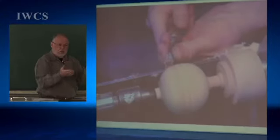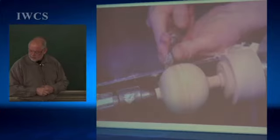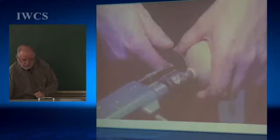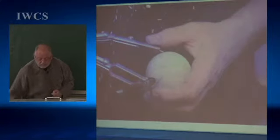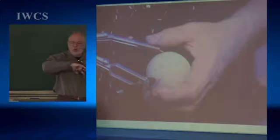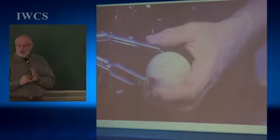First, he makes a ball, just like the other turners. You make the ball. So here is the ball. The wood spins, the tool cuts. Then he removes the ball, he cuts the end, removes it from the lathe. Then he uses a compass to mark equal points on the outside of the ball.